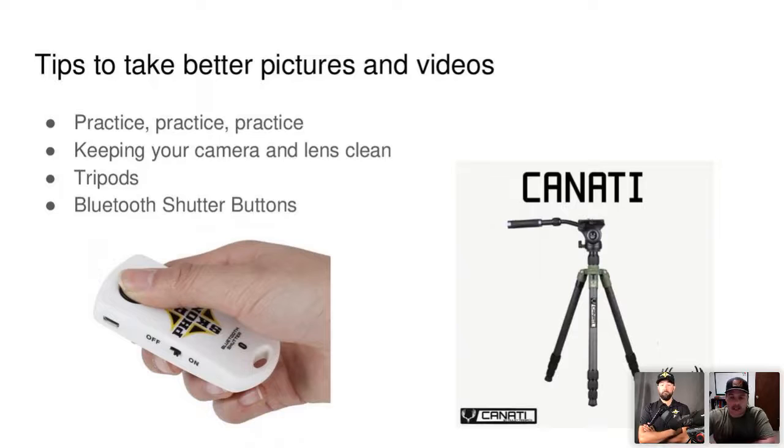Second thing, Tanner touched on this earlier: keeping your camera and your optic lenses clean. That's probably the most underrated piece here, just keeping your phone camera clean. It can get really dirty just from being in your pocket, and then also your optics as well. So just use a lens cloth or however you want to keep those clean. Everybody has their own personal preference on keeping their optics clean. I know it's a big investment, so definitely take best practices. I think we have some videos on our YouTube on cleaning the optics. I think Tanner put those up.